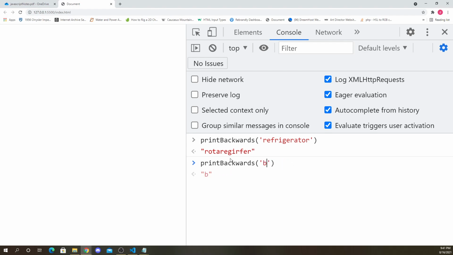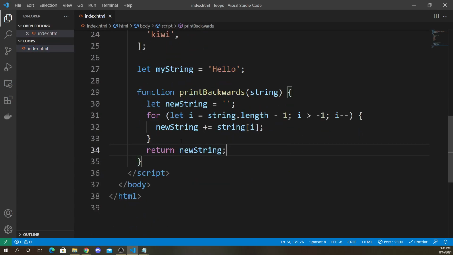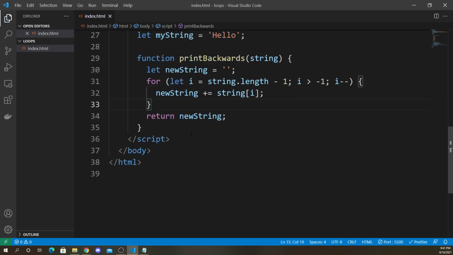So it's a very easy way to use a loop to create a function that will print stuff for you backwards. Hello, olleh. Okay, so that's one way to use a for loop.